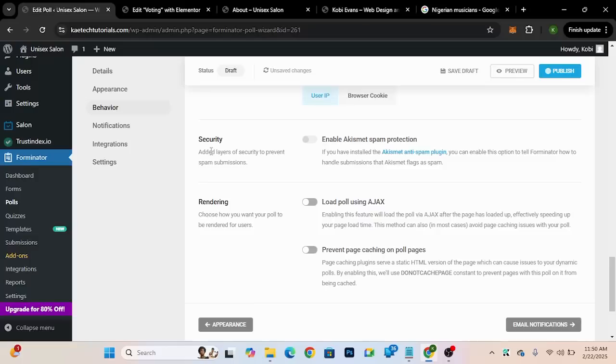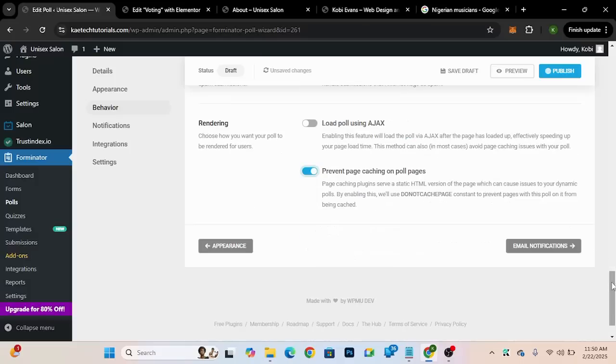Now, security. So you can enable Akismet spam protection so that it will protect the voting against spamming and all those kinds of stuff. And then rendering, you can load poll using AJAX, and then also you can prevent page from caching on poll. So I want to prevent page from caching from the caching plugins and all those things.